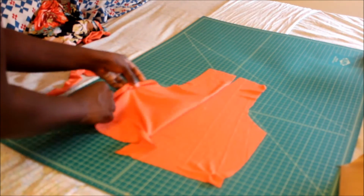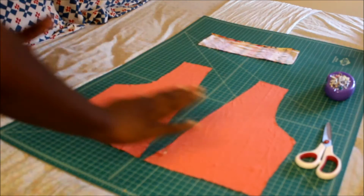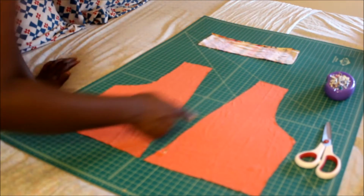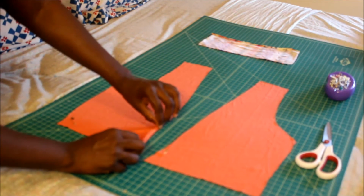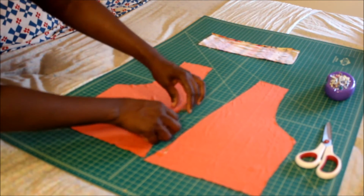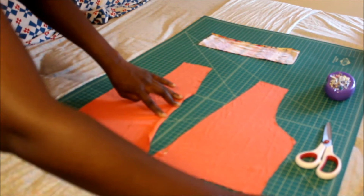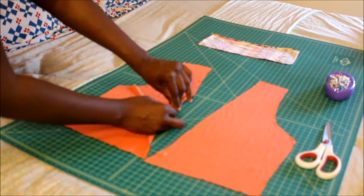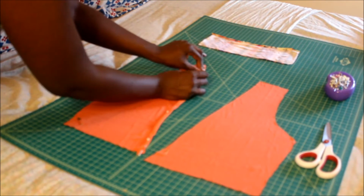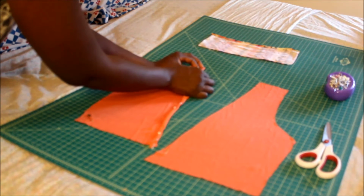There we go. So now it's going to look like this. And what you want to do is hem these edges right here. So you're going to fold it over one time, and then fold it over another time again. You're going to add pins. You guys should know how to do this, but if you don't, I'm showing you really quickly. So you're going to do that to both sides, right?